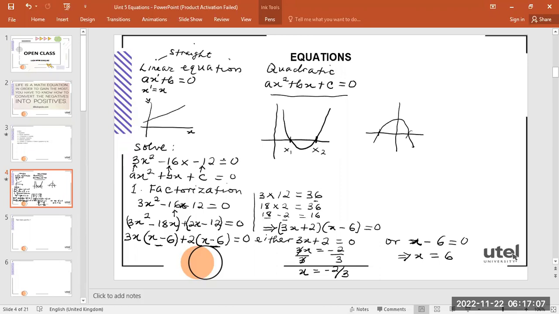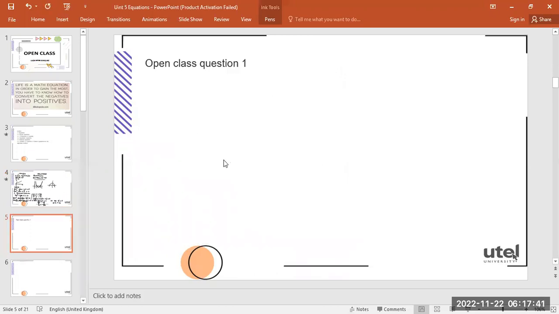So that is the method of factorization if you are given a quadratic equation. Now I'm going to solve this same quadratic equation using the second method. And in the second method, you will see that we are still going to obtain the same result. It does not matter which of the methods you use. So if you are given a quadratic equation and you are asked to solve, you can use any of these methods, unless it is specifically stated that you should use a particular method. So in the next slide, we are going to solve the same quadratic equation using a formula known as the quadratic formula.